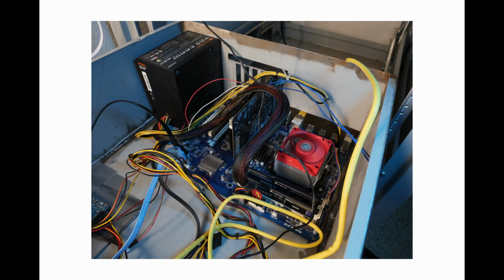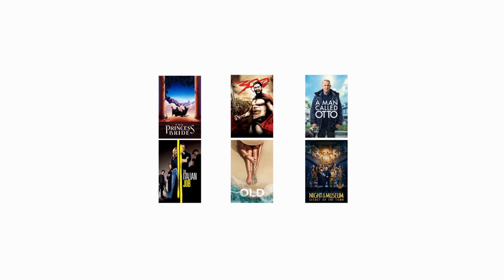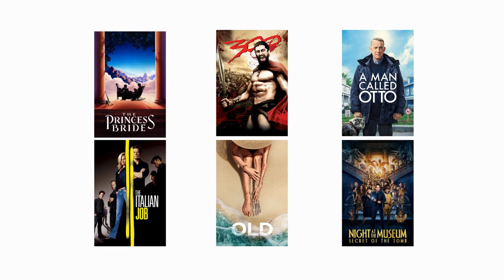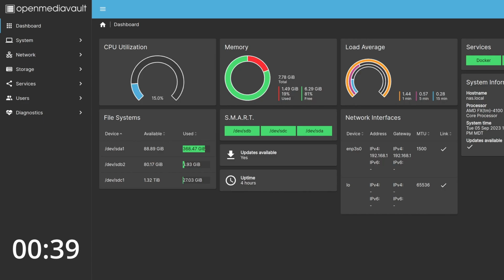Now, if you're curious how all of this old hardware actually holds up as a server, I queued up these 6 movies all at 1080p and played them back on various different devices, and you can see here that the system never really went above 5% resting. Now, it did spike to 15 or 20% every time I added another device, but that's not a big deal, and the RAM never went above about 1.5GB.